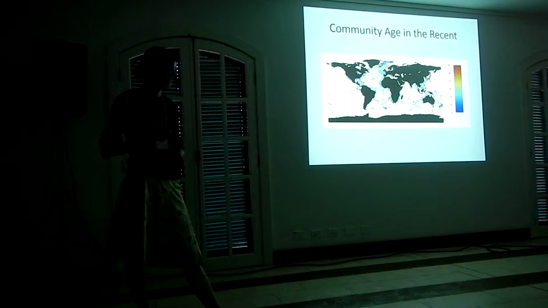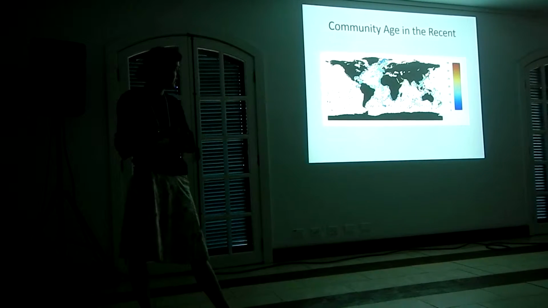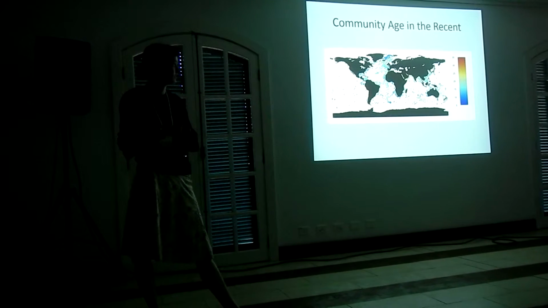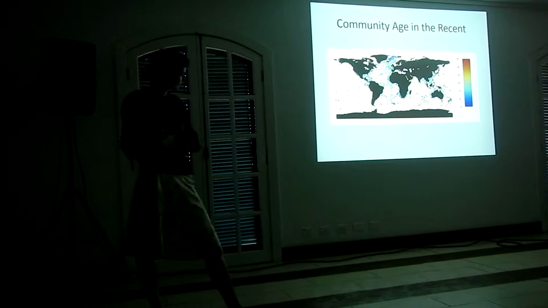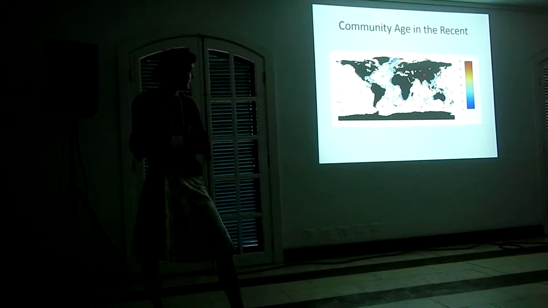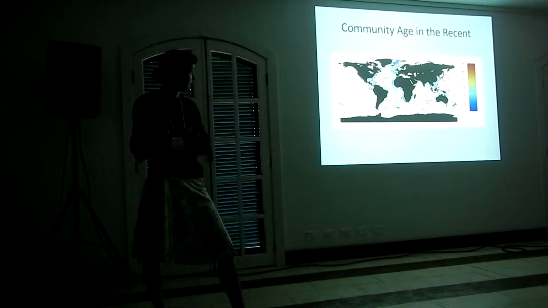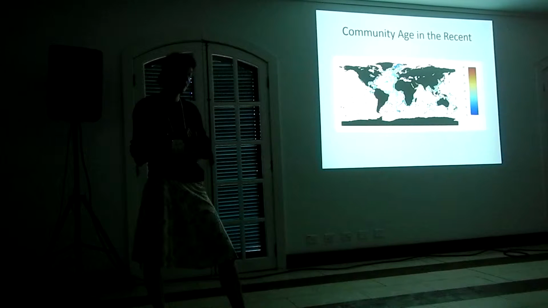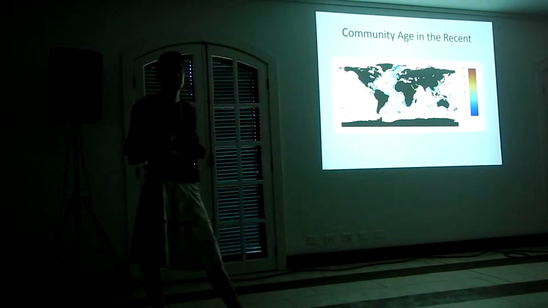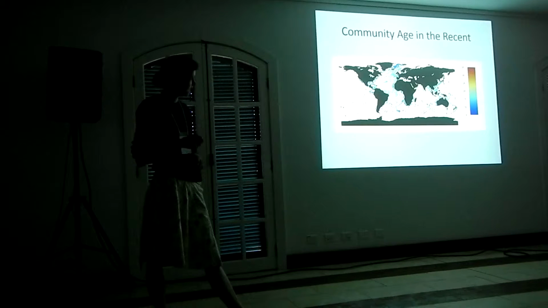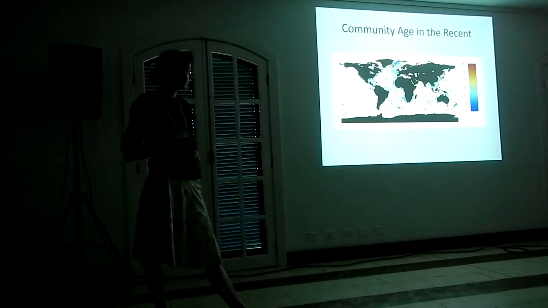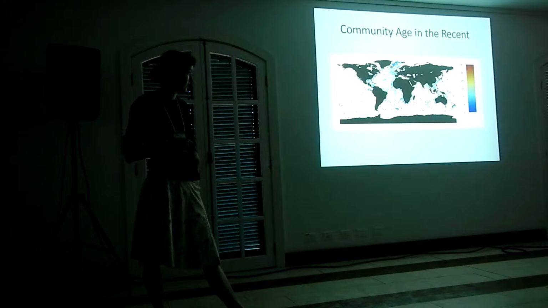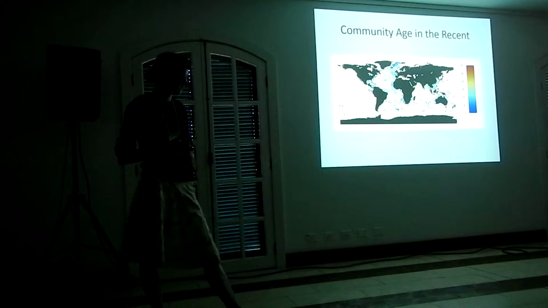So if we look at what the community age is like in the recent, you can see here's our colour scale on the left, that the lowest average age is 5 million years, at the top the average age is 35 million years. And you can see most things are somewhere in the middle, so between about 10 and 25. You get very young species at very high latitudes, and this is a site that's dominated by one particular species that evolved recently. If we come a bit further south, you get a much older community. So here, in the subpolar regions and down along here, we're getting a much older community age.